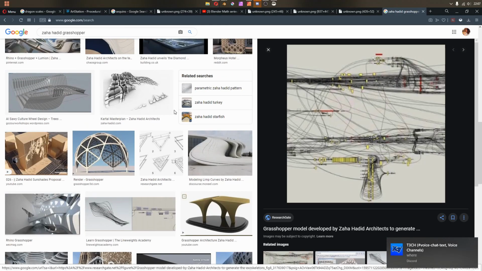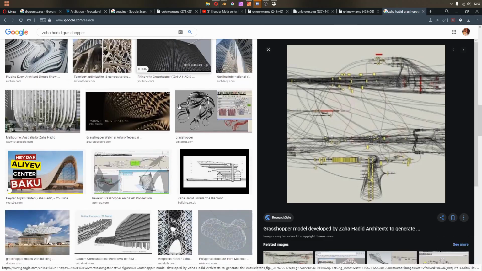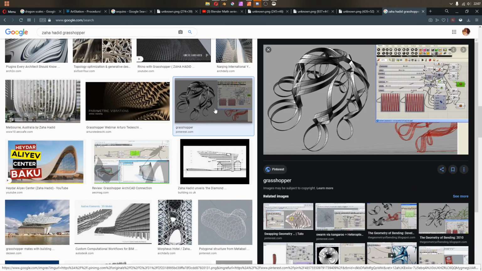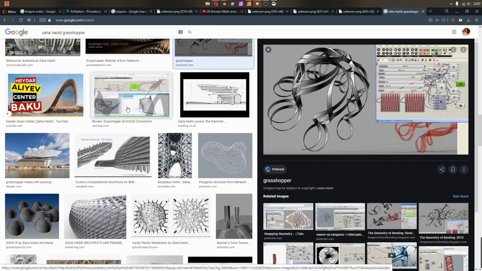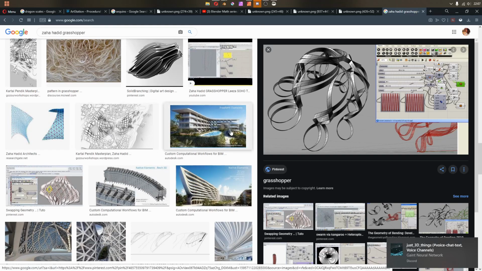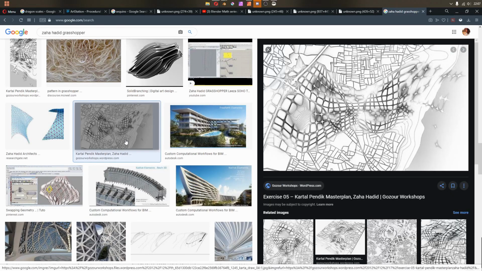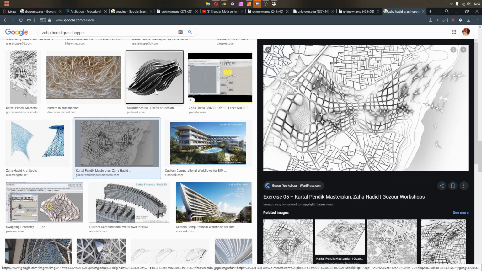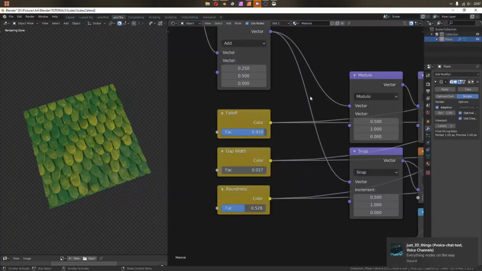But yeah, Grasshopper. It's on my list of things to learn. It's just so impressive. I don't know if it's worth learning Grasshopper over, I guess it's a more employable skill than learning Vertex or Animation Nodes, but I don't know, it's just this computational stuff. I just think it looks so impressive.